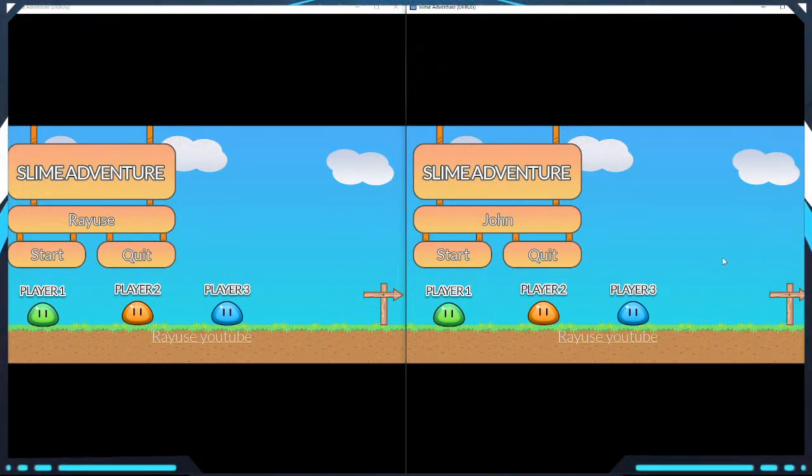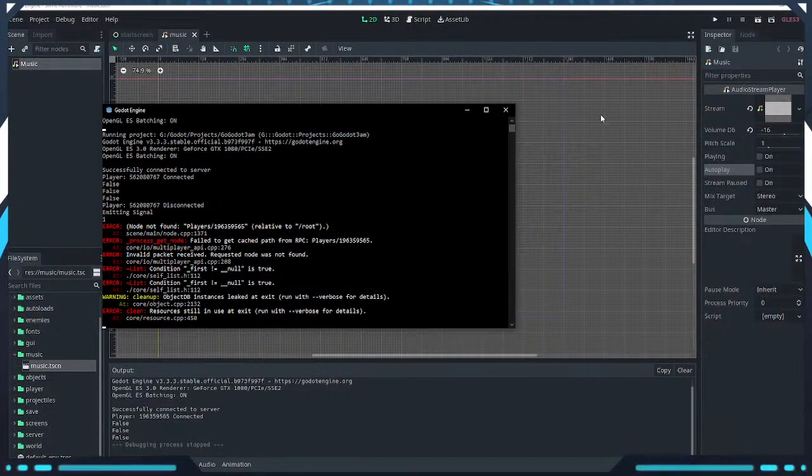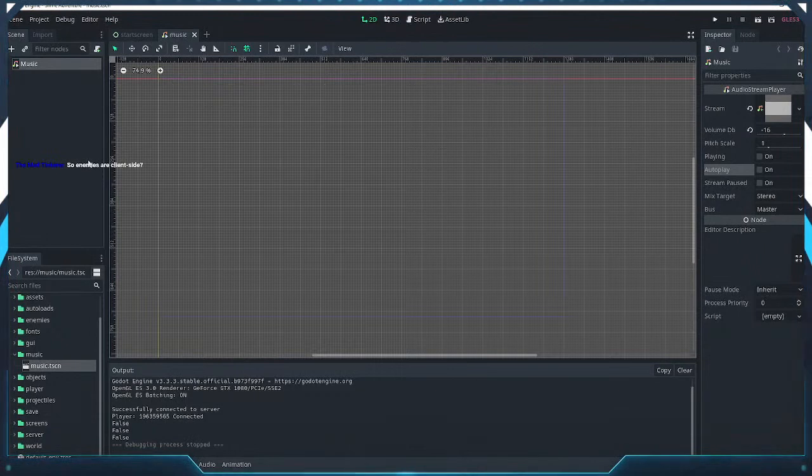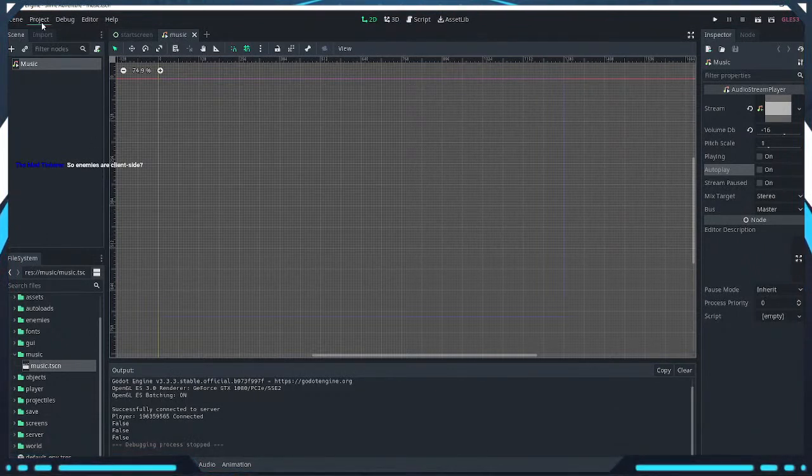I do want to add more stuff, like more hazards, maybe a couple more enemies, moving platforms, and other things like that. I do need to fix some of the bugs with it as well, and I'm planning on doing that soon. I am going to have to refactor a lot of the code, because right now it's a lot of spaghetti code, so there's that. I know someone said that they're curious about the Among Us. So yeah, the way the enemies work is they're client side.